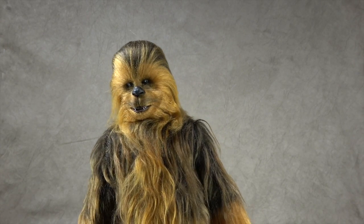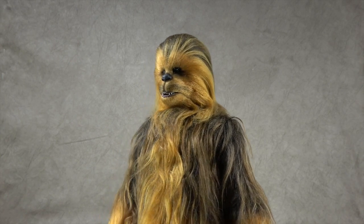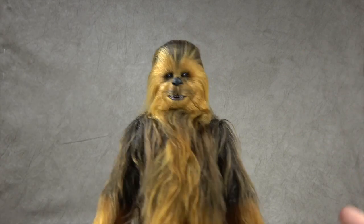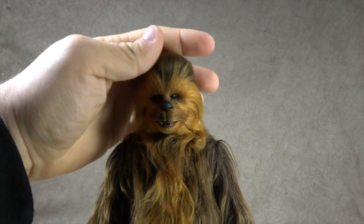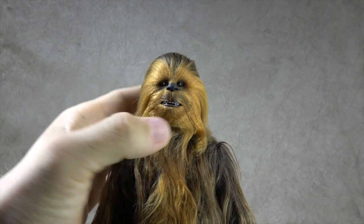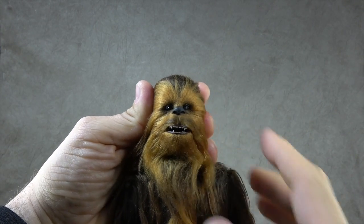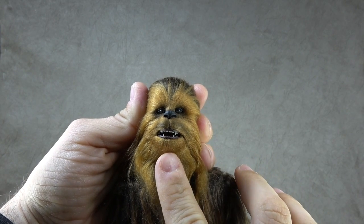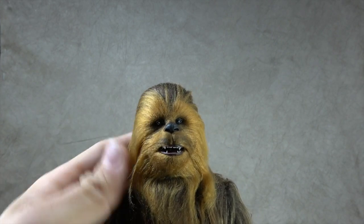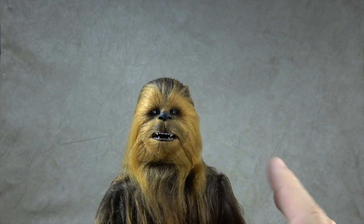Let's talk about the details of the figure. The eyes, nose, mouth, teeth, and such — the mouth does articulate a bit. The teeth are all painted, the fangs are nice and sharp, the tongue is painted, and the lips are all painted and even shaded. It looks like the tongue is shaded as well.